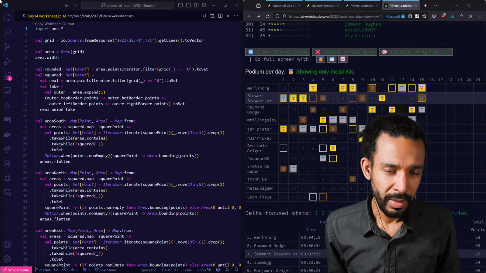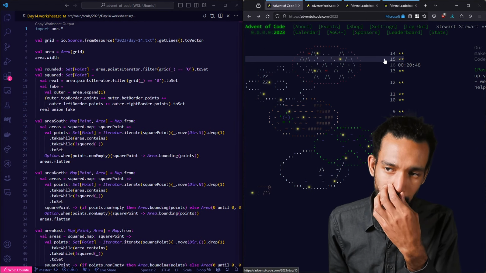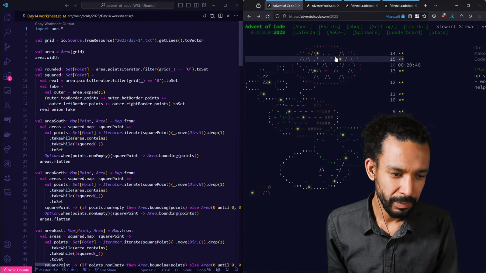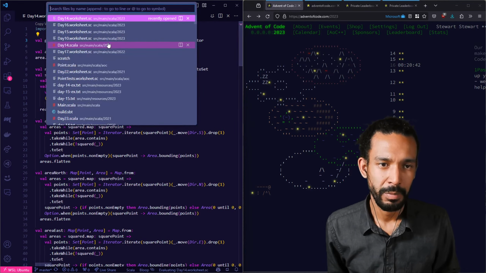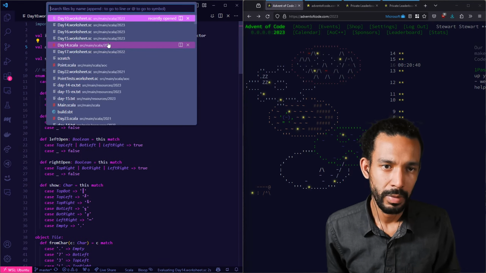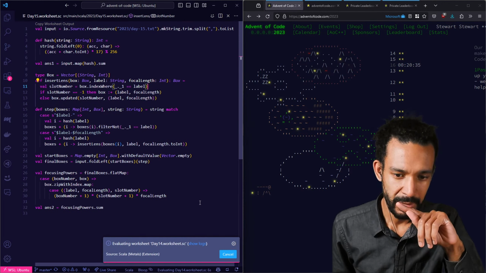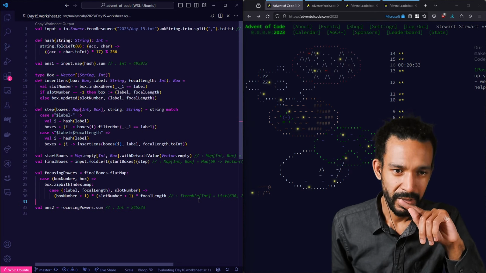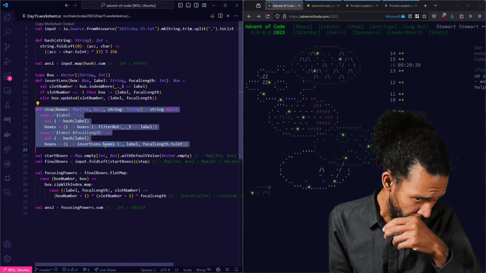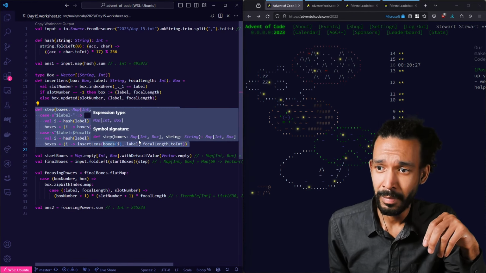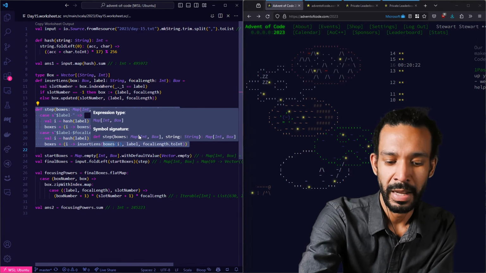I'm going to do a bit of cleanup as my warm-up. Cleanup at day 14. Day 15, we could pull that up real quick. There's not much to say about this one. The implementation was fairly straightforward. I think 15 was more of a reading challenge than anything else.